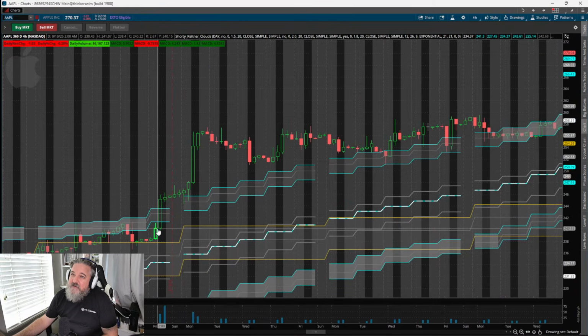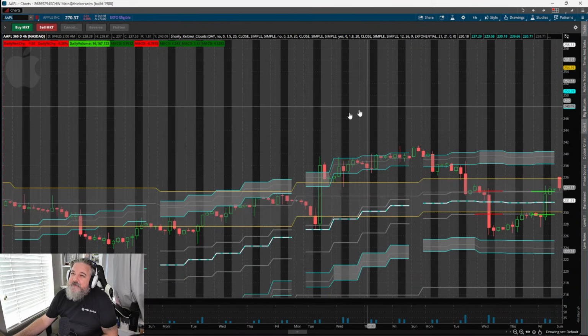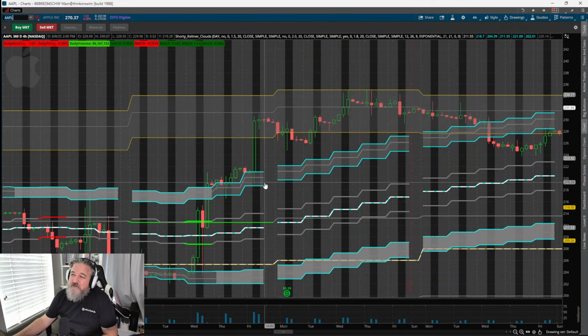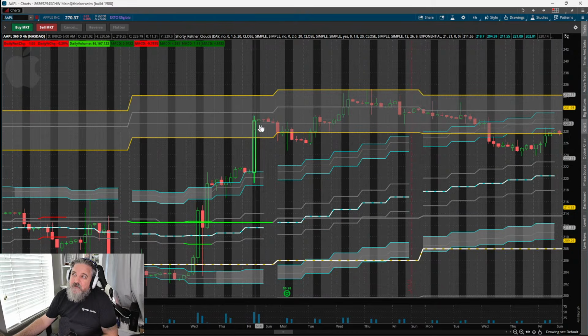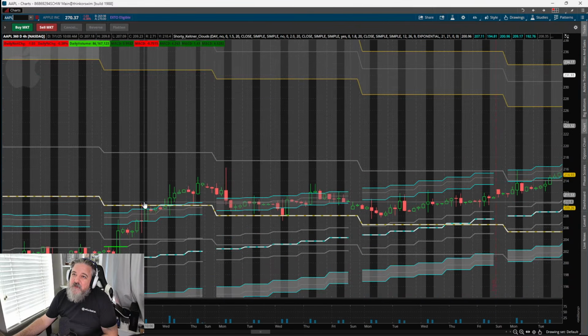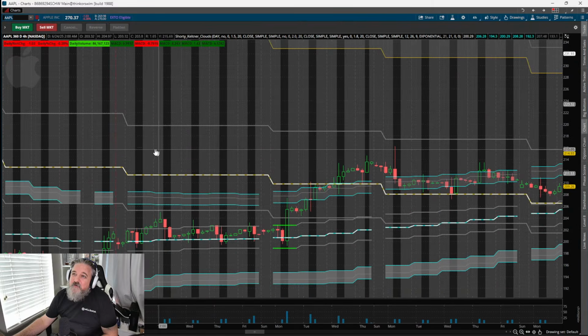I'm not going to go over this on all of these, but this was breaking above our cloud. This was our retest. This was the run, right? We got another retest and a good move to the upside, another retest, good move to the upside. You can go back historically and see these on other time frames as well. This cloud here is a weekly cloud. This is our daily cloud. Here we broke through, got our retest, and then ran all the way up into the weekly cloud. Another smaller one here, broke through, retest, got a good move, retested again, got another good move, and so forth.